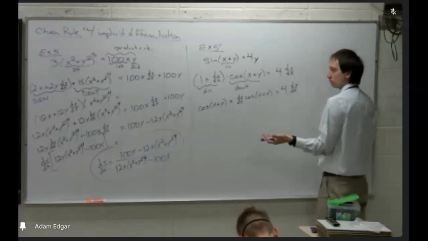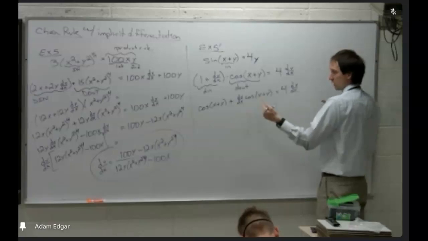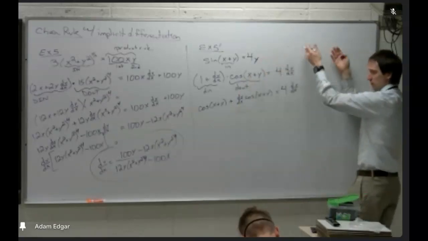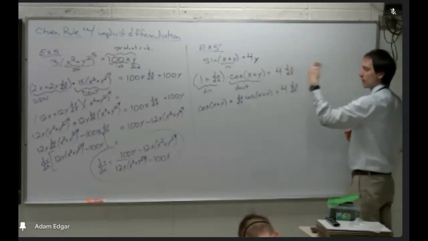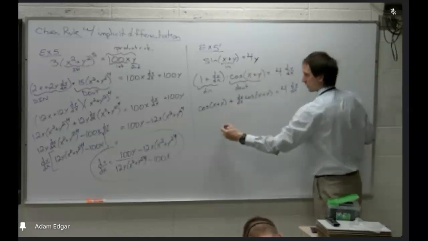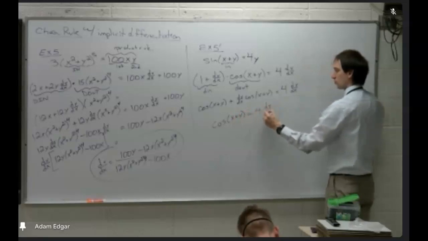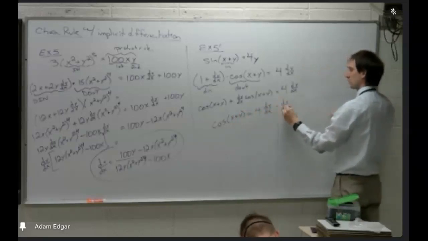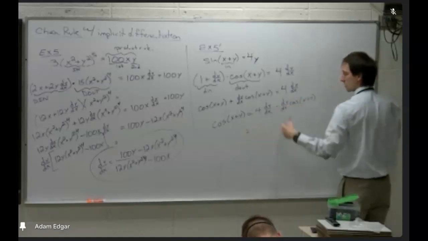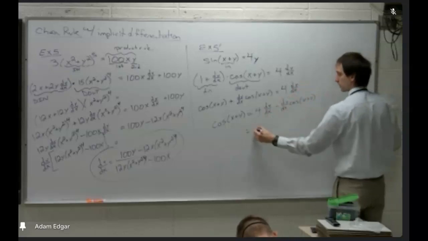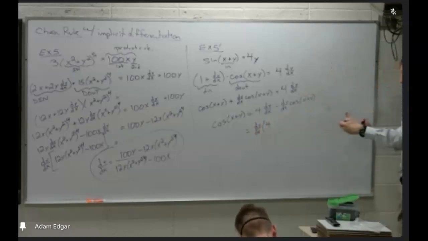Now, what's our next step? Isolate dy/dx stuff. So get all the dy/dx's to the same side. In this case, because I already have dy/dx on the right, I'm going to bring them all over to the right because I've only got a single non-dy/dx term. So I'll subtract over the dy/dx cosine of x plus y stuff. And then what can you do with this? Factor out that dy/dx that we want to isolate so that you're down to a single dy/dx thing.